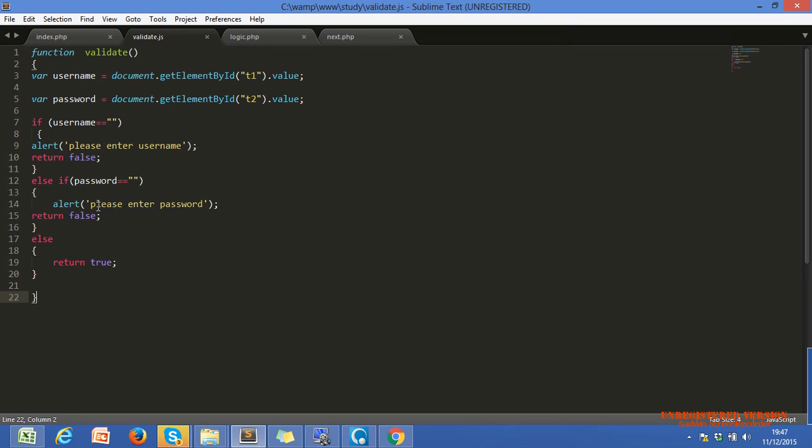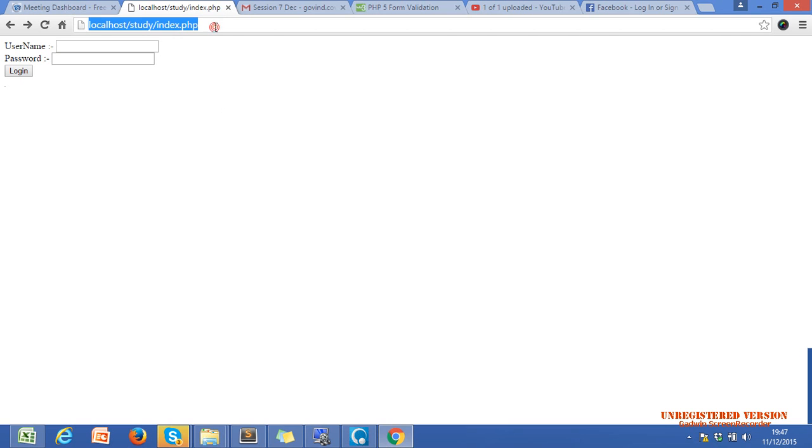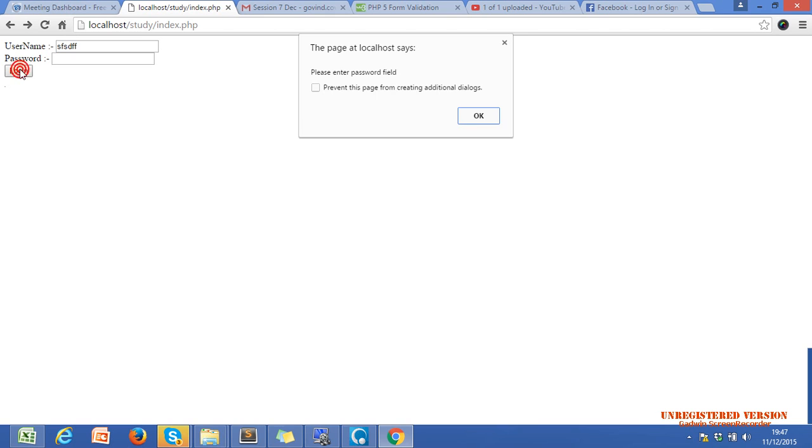I change the message for the password field, please enter. We are changing only the val.js file, not index.php. If I enter the username but not the password, it says please enter password field. It reflects the changes also. Okay, Nazar, did you get the point?